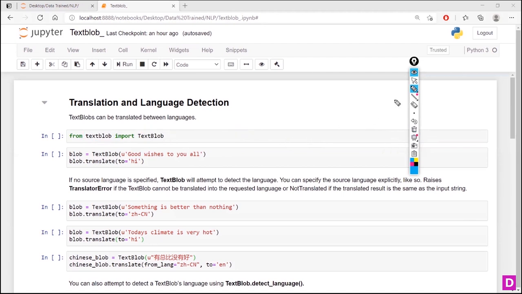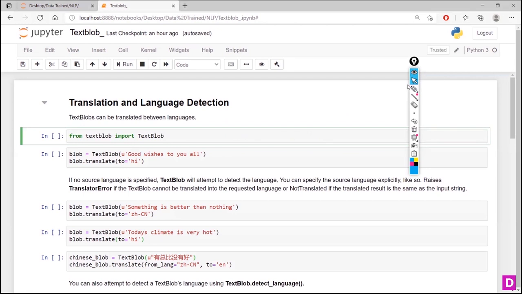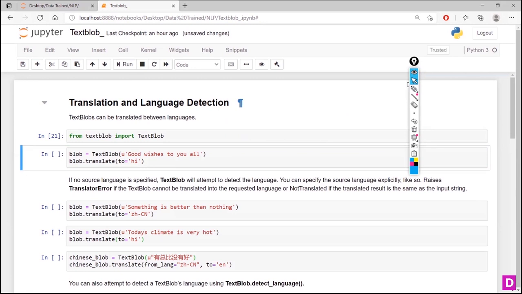All right, so let's execute one by one and try to understand each and every line. Let me execute this line. Yes, I have imported TextBlob. Now I am going to instantiate this TextBlob and I will also write a text here: Good wishes to you all. You can write anything you want.